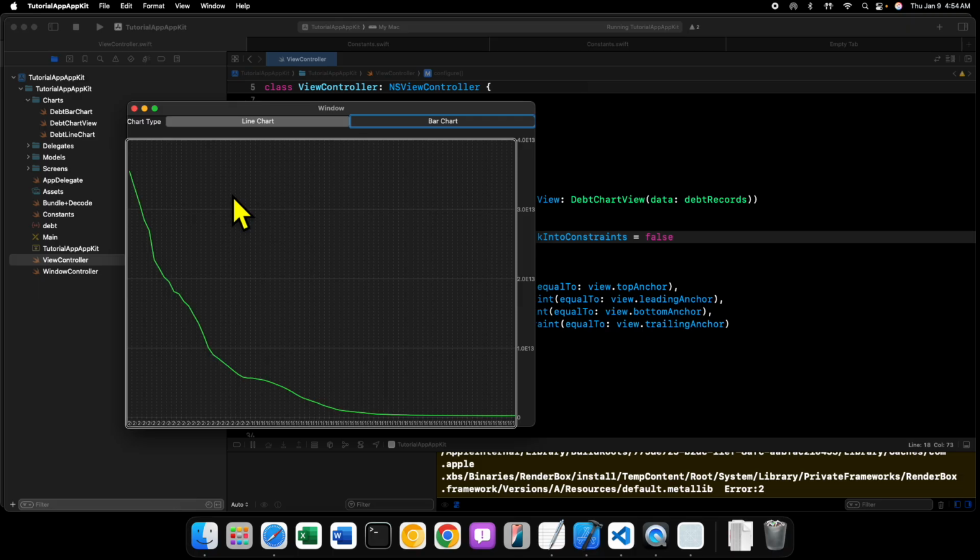Now you could reverse this using the reversed method on the array, and then making sure that it is mapped to be an array of debt record objects instead of the reversed collection that the reversed method results in, to see everything from 1790 on up.